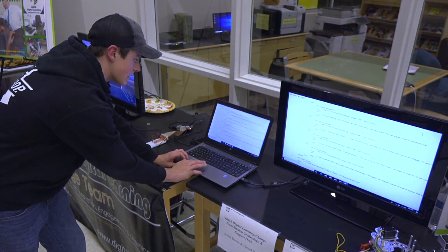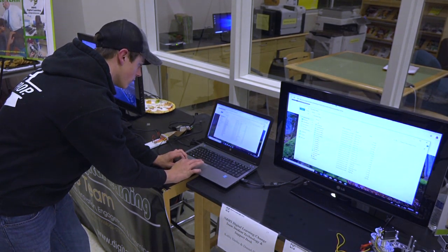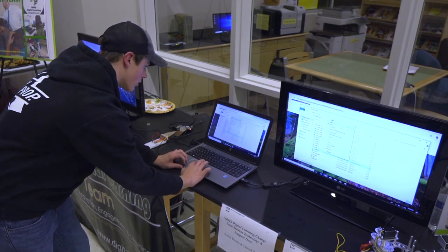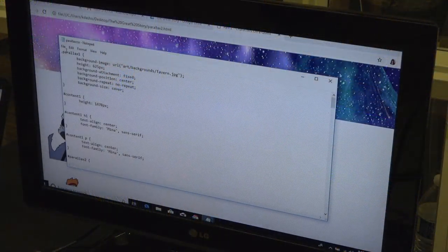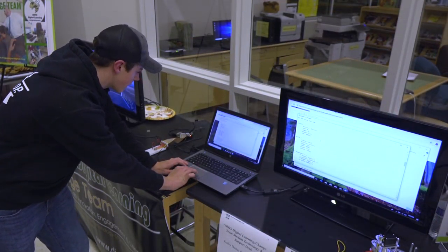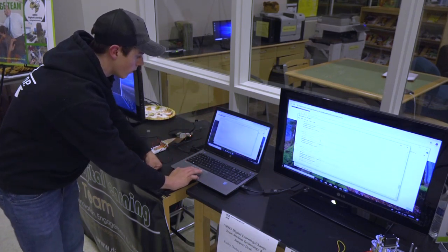But take a look at some of the CSS files he has going on here. You see, you get stuff like the content. That's how big you want the content to be displayed. These are just different variables he input himself, so that way he would know what they mean or how they function. So when he's looking back, if there's some sort of error, he knows how to debug it and fix it. And then basically it goes through the same all throughout the whole dialogue.